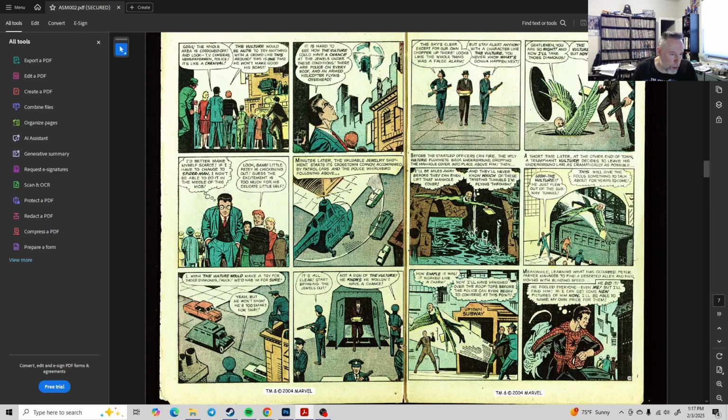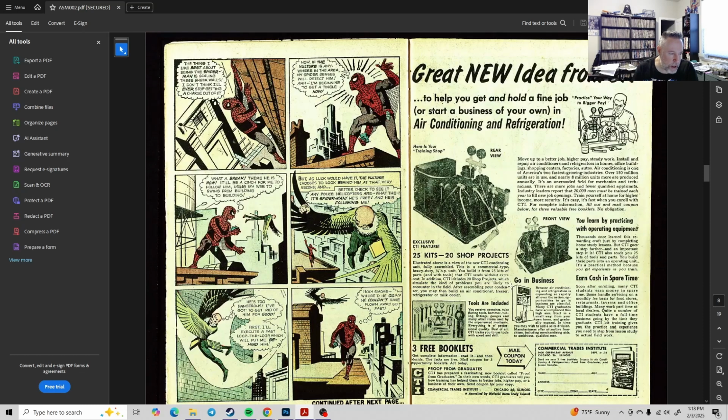So some more storytelling. The Vulture is going to come rob these jewels. Everybody knows. Peter has to pretend, or he knows the robbery's coming. The Vulture's going to be here, so he's got to head off when everybody makes fun of him because he's not sticking around. Again, we go to more of this exposition storytelling bridge to get us to the next action and fight scene, and they go back to this sort of grid to just move us through it, which is fine. Peter changing into Spider-Man, he's ready to go.